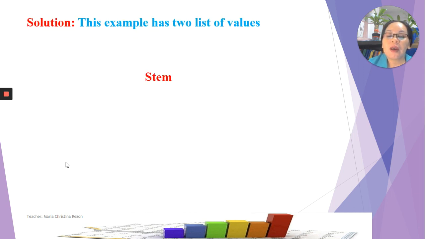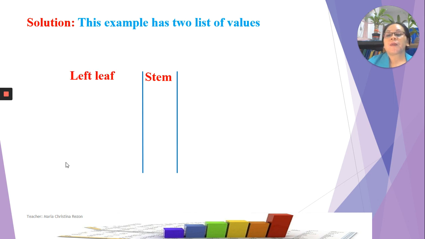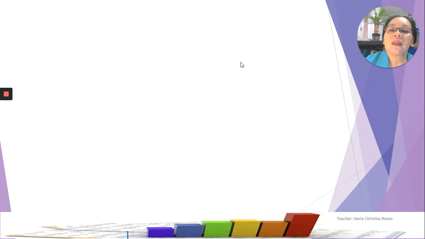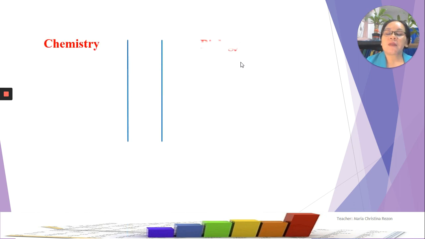So since we have two given sets of data, then we make our stem in the center. And then we'll have a left leaf and then a right leaf. So maybe we can put chemistry here, or we can put biology here. Then let's have this. So you have chemistry to your left and then biology to your right.